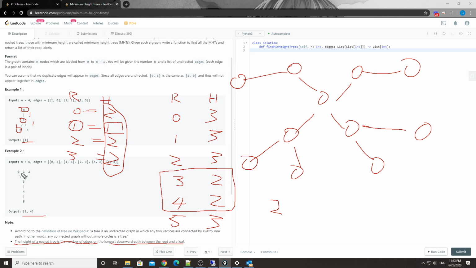Let's say for example this one, right? If you go too close to the other side, then the height of the tree will become bigger. It's only when you're at the very center that it's possible to have the minimum height, and the maximum you can have is 2, because otherwise, if you try to use this one, the height will be bigger than those 2 nodes.